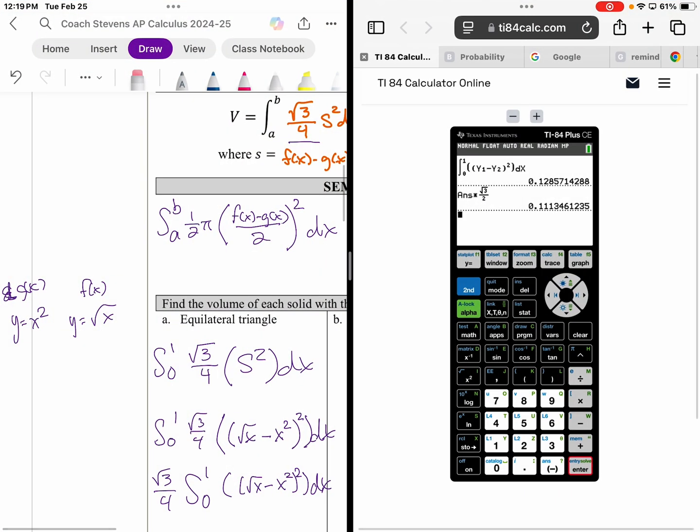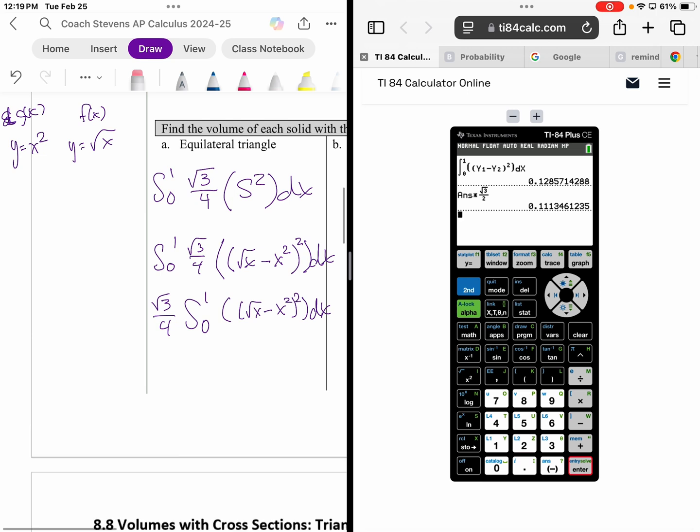And my final answer should be, did anybody else get this? 0.113. Anybody else get that? Or are you banking on Mr. Stevens doing it right? You did it over 2 instead of 4. Oh, my cruddy fingers. Daggone it. All right, hold on a second, we have to go back here. So yes, I did not do it right.